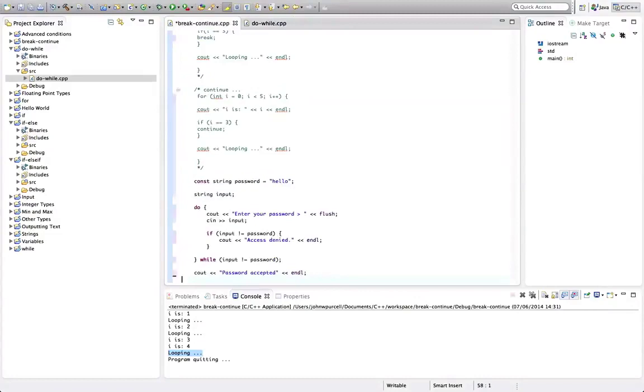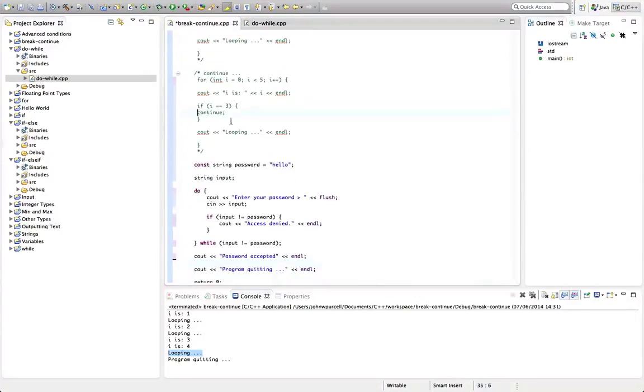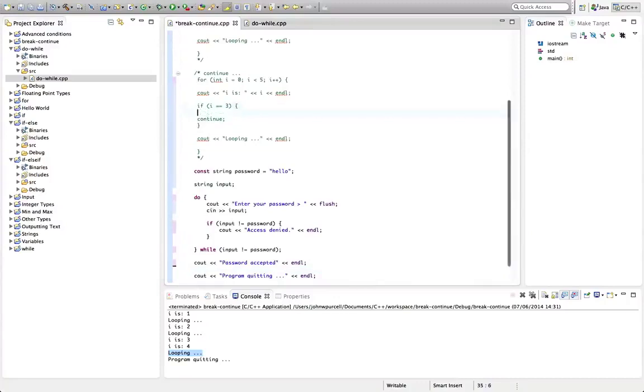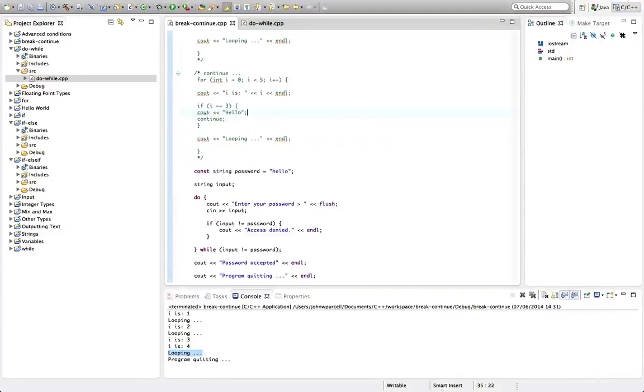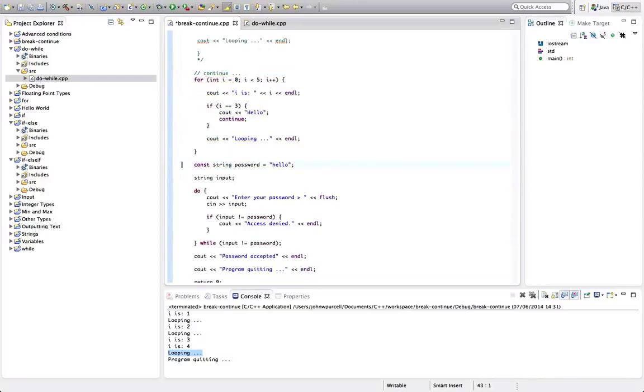Let's just format that. Yeah, continue is also not being indented. Usually you should. Like if I had another statement in here, like cout hello, let's just do that and then just format that. I'll save it first. Well, that's pretty weird. The reason is that I now see, because I've commented it out, if I don't comment it out and I use the formatter, you can see that it does indent stuff correctly.